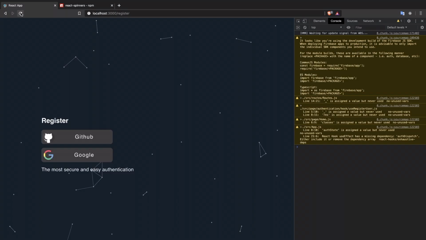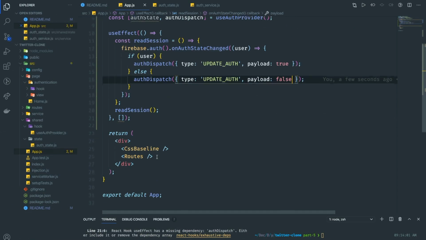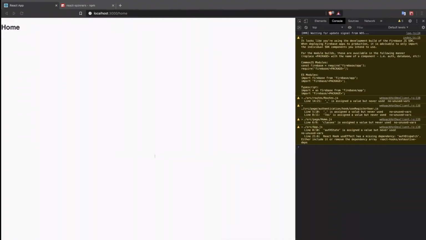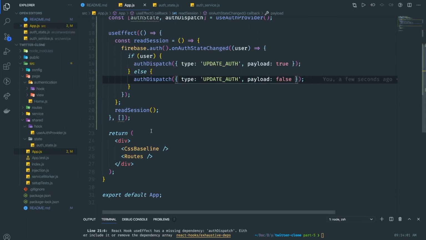Now if that happens, it's going to do like this. But you can see for a moment that when we refresh, it shows the loading, and then it immediately switches to this one. This is what we don't want. At least in that case, we should just show the loading component.